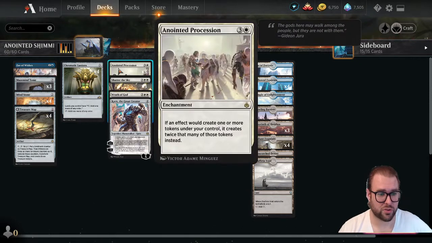On to the 4 drops, we have 3 copies of Anointed Procession. It's an enchantment, and it says if an effect would create 1 or more tokens under your control, it creates twice that many of these tokens instead.